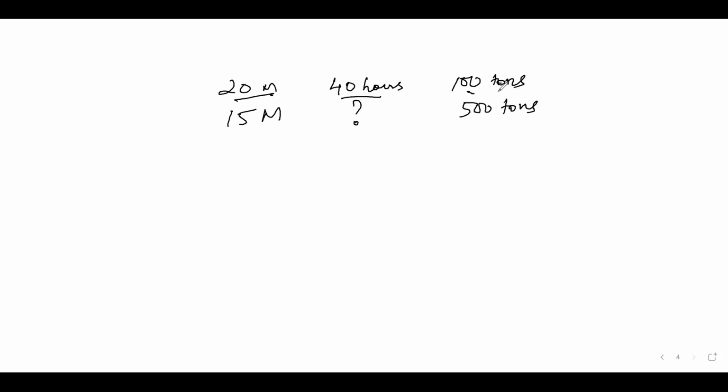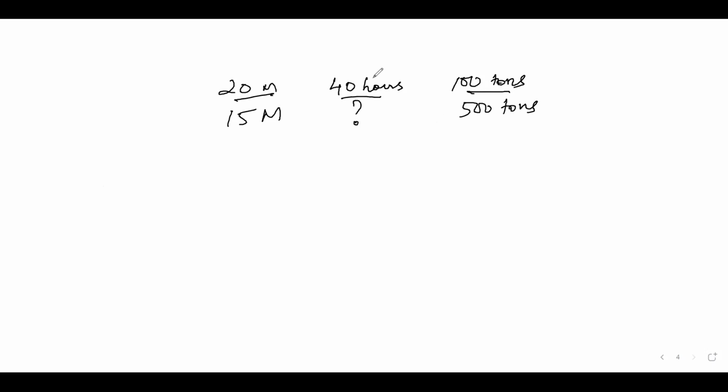The third expression considers 20 machines and takes, let's say, 40 hours to manufacture 100 tons. Then 15 machines would take how much time to manufacture 500 tons? Let's put it that way. So when three things are given, how do we solve it? All right. So one expression I have already given, you can use that and your entire job becomes so easy to solve. But the explanation part is that 20 machines, 40 hours for 100 tons.